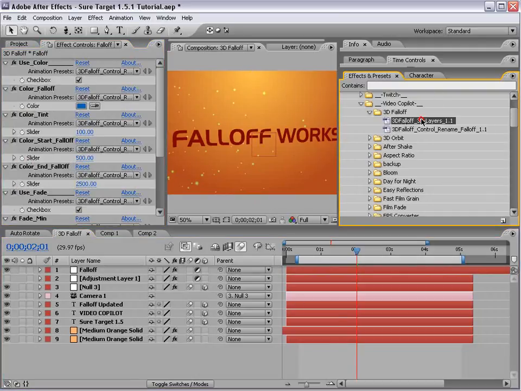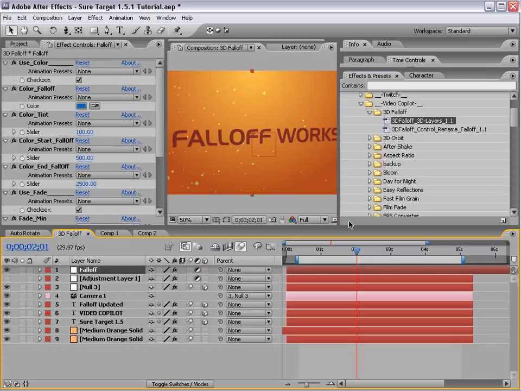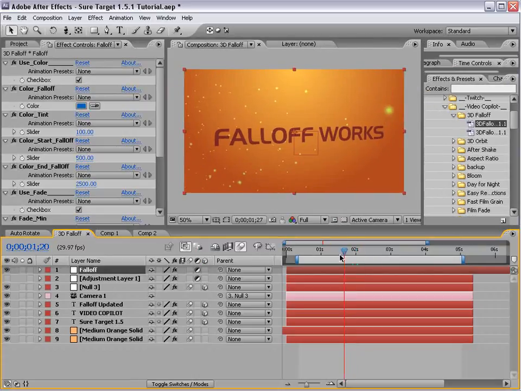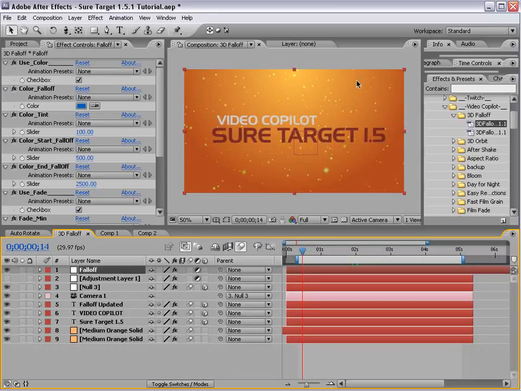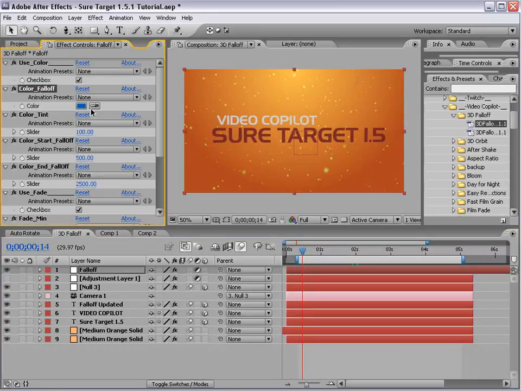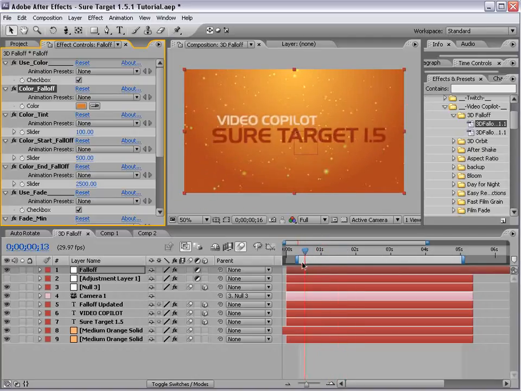And then we have the 3D fall off 3D layers. This is the one that you apply to the 3D layers. So we'll take that, drop it onto each of the 3D text layers that we've created. And then if we go into the fall off settings, we can make some adjustments to how it looks when it gets far away. So right now you can see it sort of tints off into the background. Well, if we set the fall off color to say orange, it's going to almost be faded all the way in the back there. So if I move forward, then it kind of comes into the view.